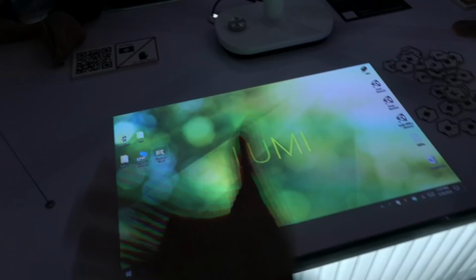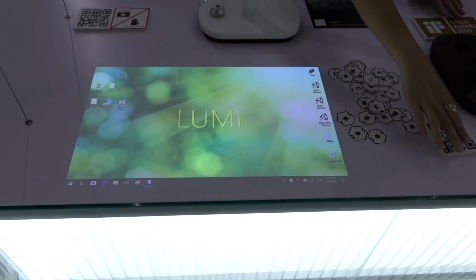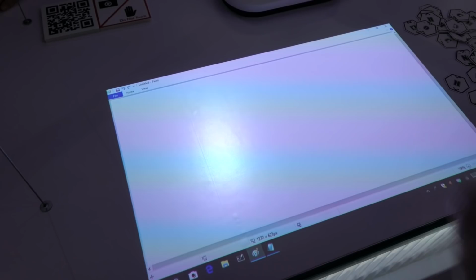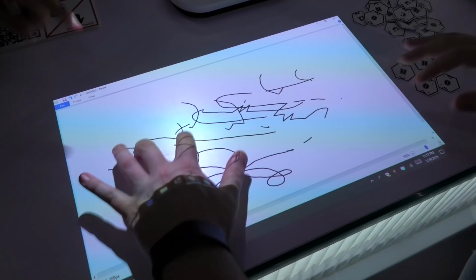Give it a second. This lamp is actually a projector with a little computer with Windows installed, and this is 200 lumens, so you can do this on the table, and then it's going to be touchscreen. Go ahead and touch things. There's a few applications they've made that are specifically going to work with this. But right now, you can show it off. It also has up to 10 finger points, so you can go for it. It's going to be really handy to use in schools and stuff for teaching.